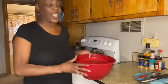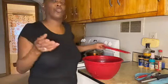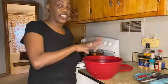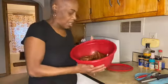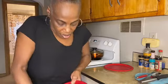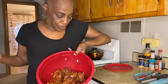Okay, you guys, I got to let these oxtails cook at least a couple hours, right? At least 2 to 3, then tender how you want it to be. But okay, I done seasoned them and everything. This is how they supposed to look. You can turn that good old flavor. Look at that. They look like they already been in there, don't they? So this is how they supposed to look.